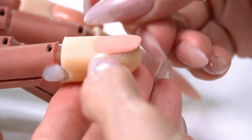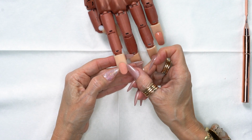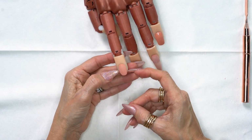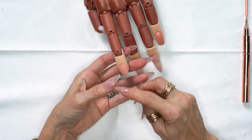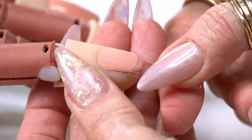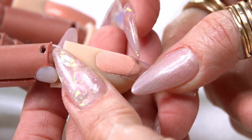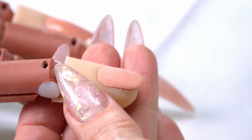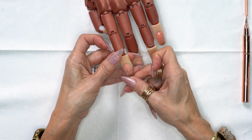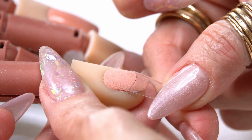If somebody has a really square nail bed and their sidewall comes all the way to here, you could literally, and see how she's kind of tapering here because she has one that's a little further up like mine, you could even do it as far as this. It just has to connect where their natural sidewall is coming in. So it looks like on Sally, hers is coming in about right there.